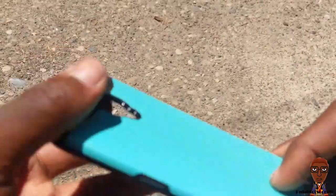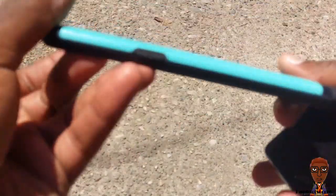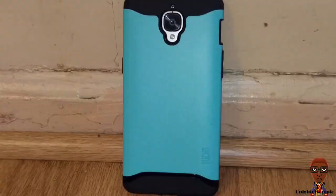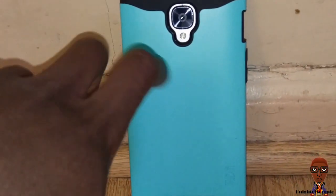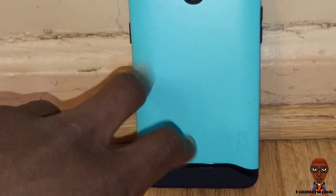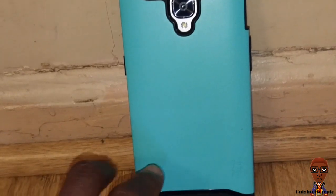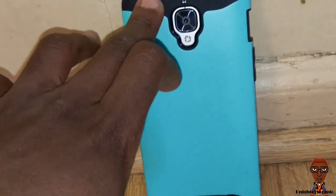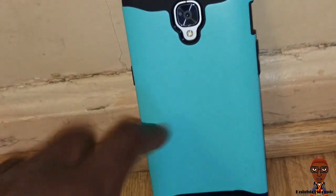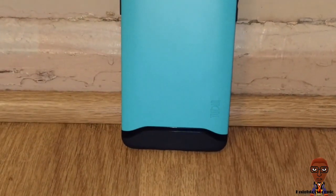As you can see, the case took a little bit of damage but overall it's still in great condition and still looks good. Definitely a very powerful case. The back part of the case is used to stabilize your OnePlus 3 inside with the flexible TPU part, which is why I recommend taking the polycarbonate off first, inserting the phone into the TPU first, and then applying the polycarbonate second — because it holds it in place and it's hard to install with both layers active. Here are some viewing angles — enjoy.